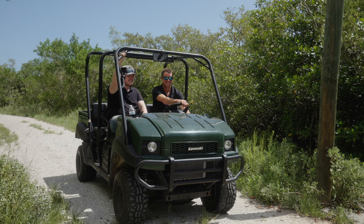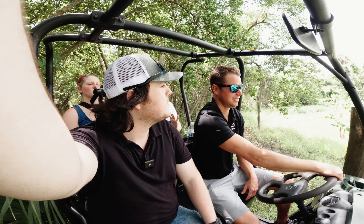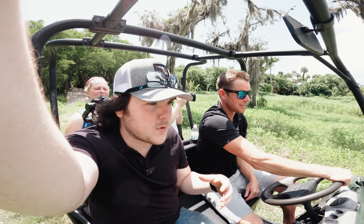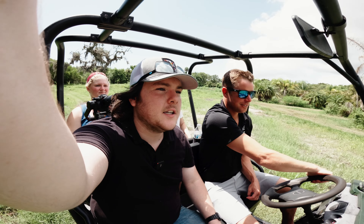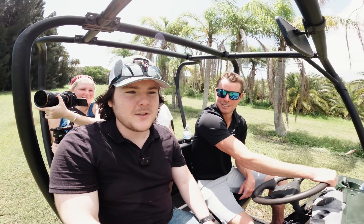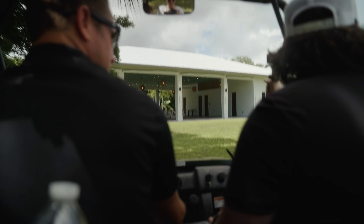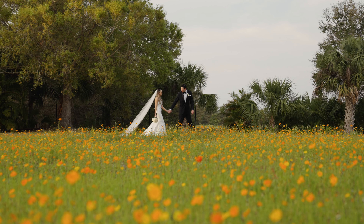We also started growing flowers in the last year and a half, so now we offer floral services. Our florals are all grown in-house and they're 100% organic and sustainable. Beyond that we have rentals — sweetheart table, backdrops, ceremony arches, cool lighting, fun unique statement pieces to make the day really their own. People will select a few things to go with their vibe. If they're going for the tropical vibe, a lot of times they'll get the rattan chargers. We also do a lot of boho style — we have disco balls and more of a pampas grass look too.